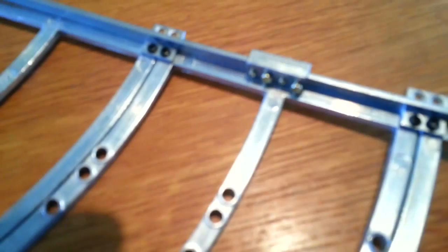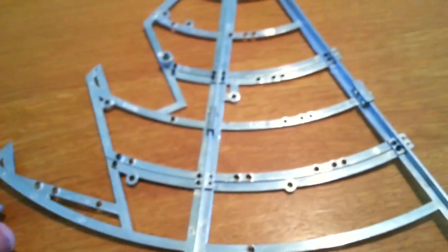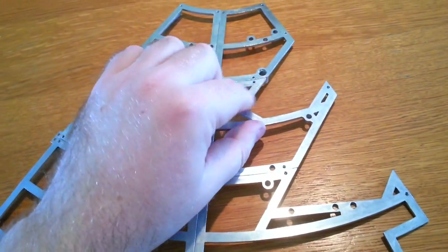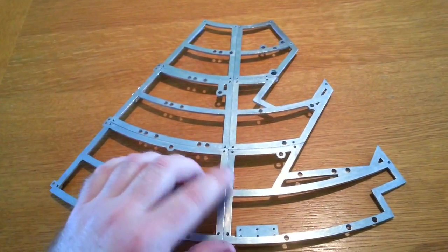I haven't fully tightened it all in, as you can see, because I still want to make sure it all fits before I tighten it up completely. But yeah, that's what it looks like. It's starting to get a shape of what the Falcon will be. These parts here, I'm guessing are for cutaway parts. I'm not sure. But yeah, I really like that.